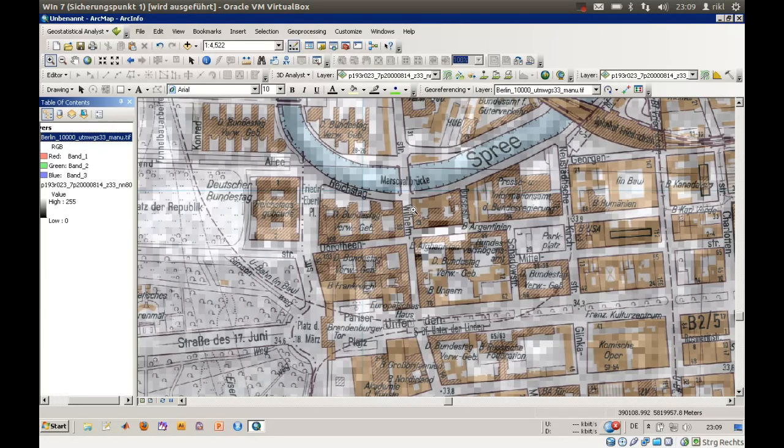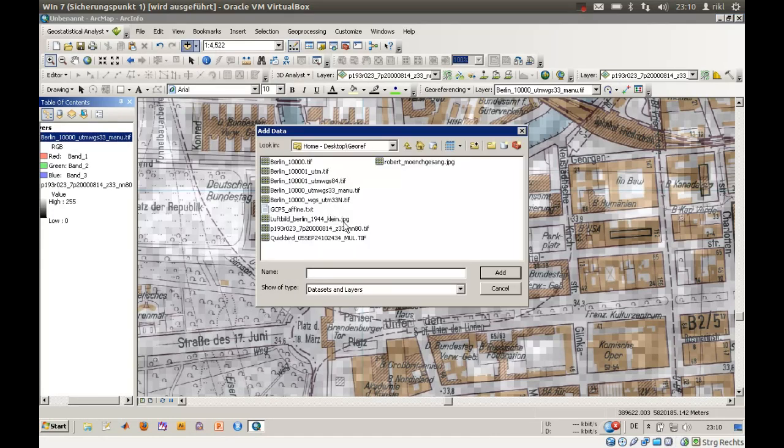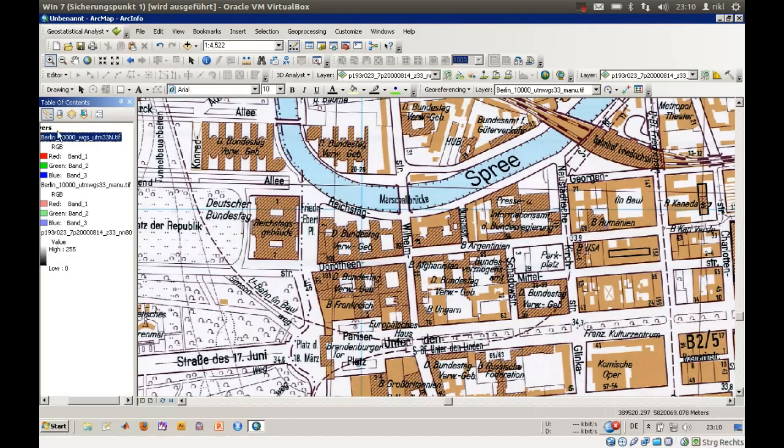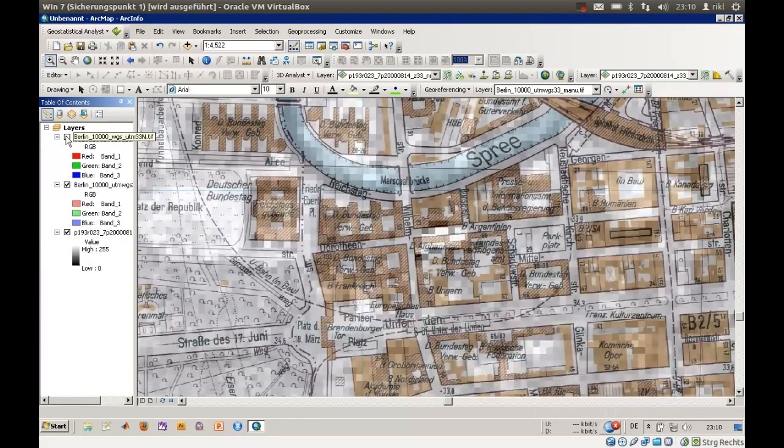As you can see, there's a little shift between these both images, and we'll now add the image-to-image georeferenced image, which is this one here. Say add. Now you can see that there is a little shift between these both images.